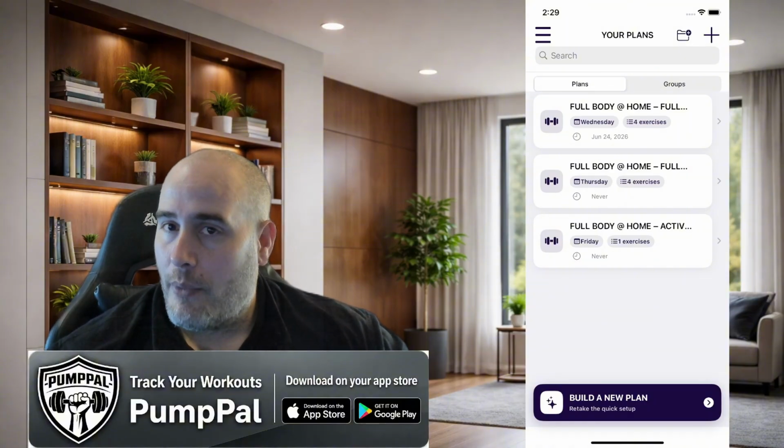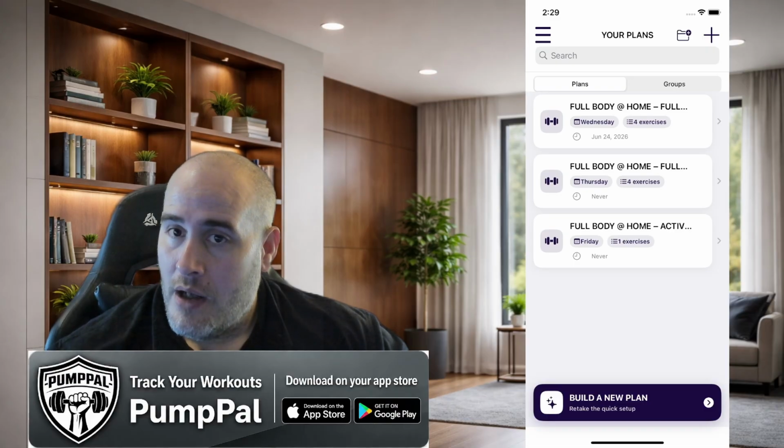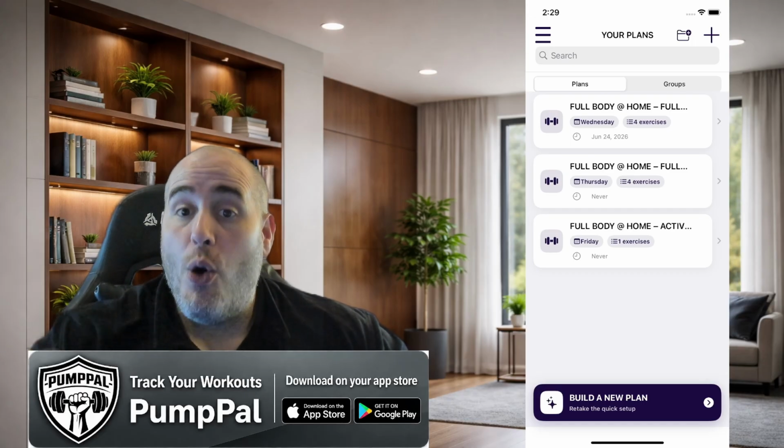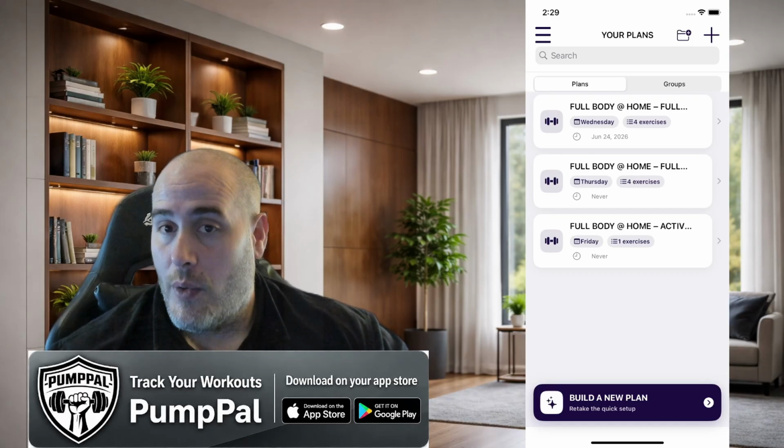If you look on the top right, we have that groups folder on the plans list. If you select that, that'll allow you to group whatever's in your plans list and put it into a group for later use. So if you go inside here and you click that button, you'll be prompted with this here.